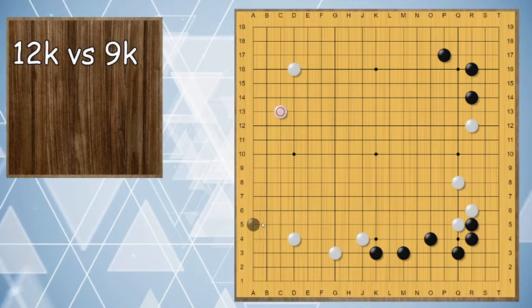It's either the top side or the left side. Since we played a big move, I'm not going to complain for a 12Q. I think it's nitpicking at that point. Okay, 2-space extension. We did play on the weak group.